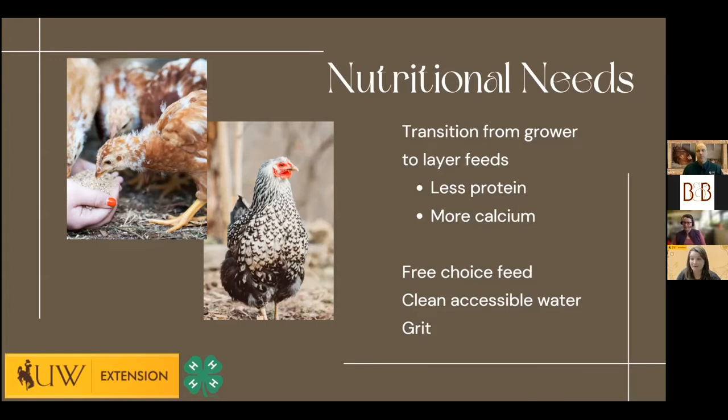That's truly their own body's internal clock for when they're going to lay. Depending on the variety, they're not going to lay every day — that may factor into evaluating whether they're still in production. Knowing when they lay is important because it'll be all throughout the day. That's why we recommend, if possible, gathering eggs twice a day, which will eliminate some other issues we'll talk about later.